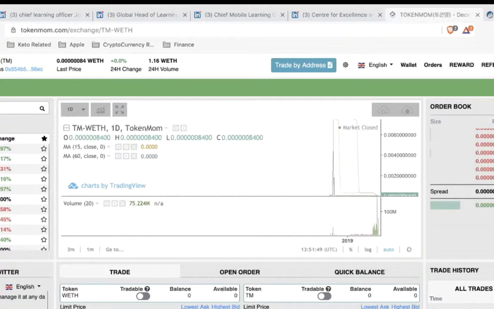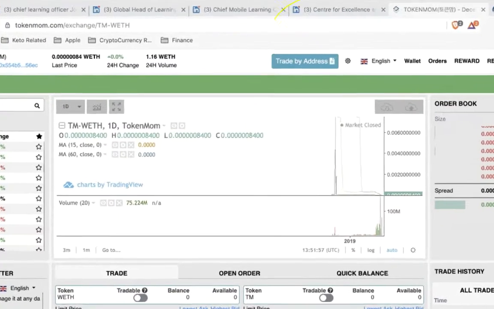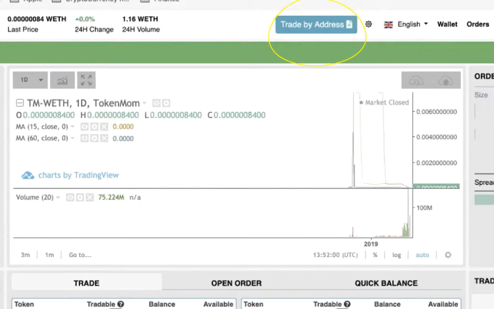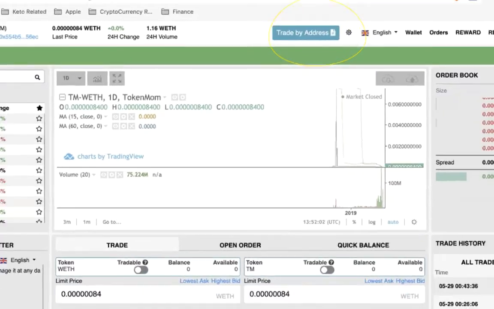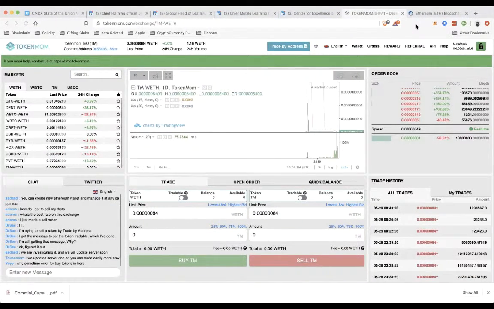There are two ways that you can trade it without it being on an exchange. One is wallet to wallet, privately between two individuals, and the other is by using the trade by address feature that some of the decentralized exchanges use. So that's the method that we're going to use today. I have in attendance two participants, Jane from New York and Bob from New Mexico. I'm going to make two different transactions at two different prices so that I can show you how to change the prices.